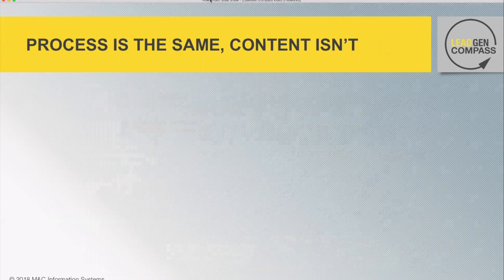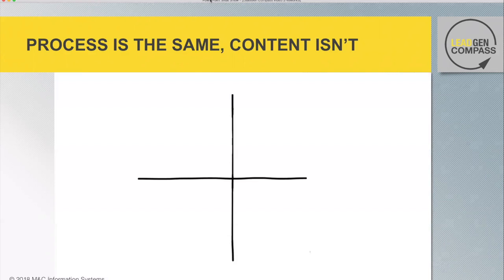And the third reason is the process is the same, the content isn't. No matter how niche your business is, right? The question usually comes up: but what do you guys know about my business? My snappy response would be, well, the last thing you need when you're trying to build a predictable lead machine is more industry experts. What you need are some process experts. In most cases, the people I talk to know enough about their business that I don't need to know so much. What I need to know is the process, and LeadGen Compass is built on that process. So no matter how niche your business is, there's a process that works. Let's walk through that and test Greg's theory on that.